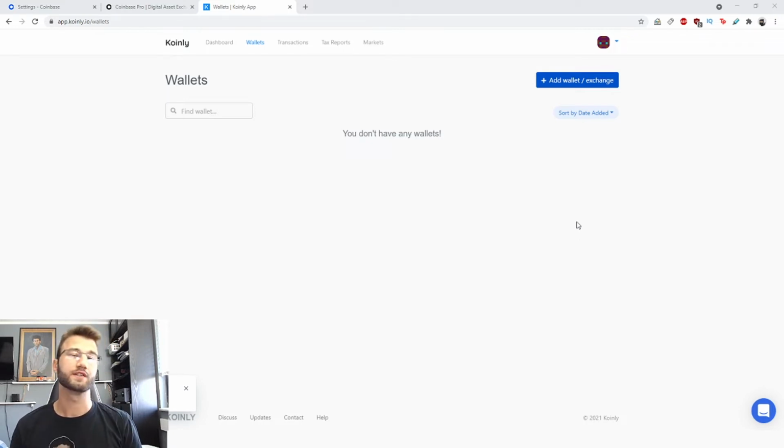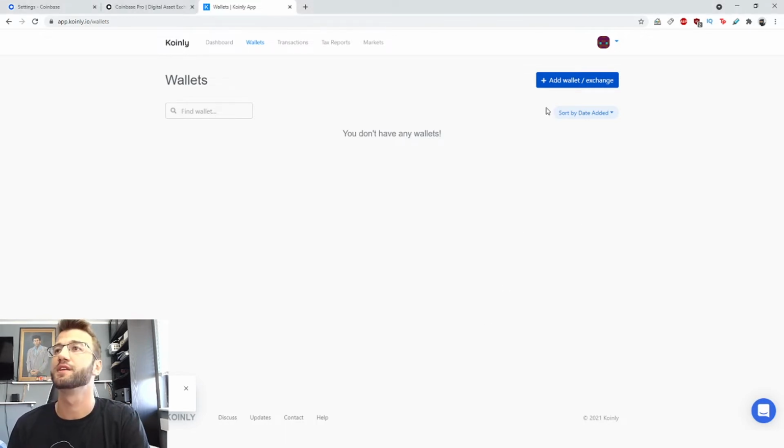Today I'll be showing you guys how to import your Coinbase and Coinbase Pro transactions on Koinly for tax purposes. The best way to do this is with the API autosync method. I will show you also how to do it with the CSV file method, which actually doesn't contain all the data, but if for some reason you're unable to access the API, it's good to know, so I will show you that towards the end of the video.